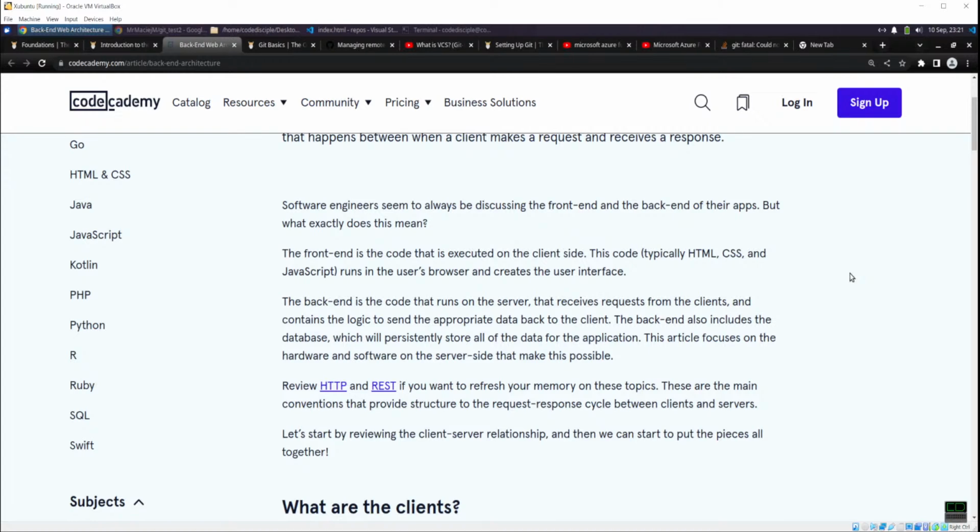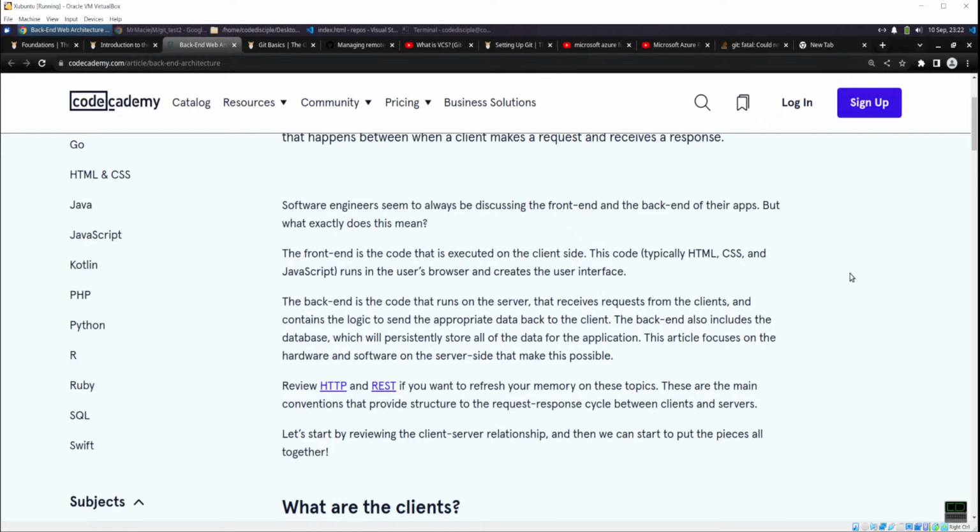The front end is the code that is executed on the client side, meaning like laptops and stuff. Laptops, mobile devices, PCs, anything really that a person can hold in their hand or look at, pretty much.